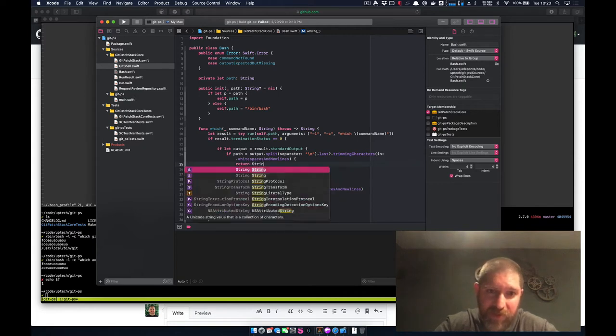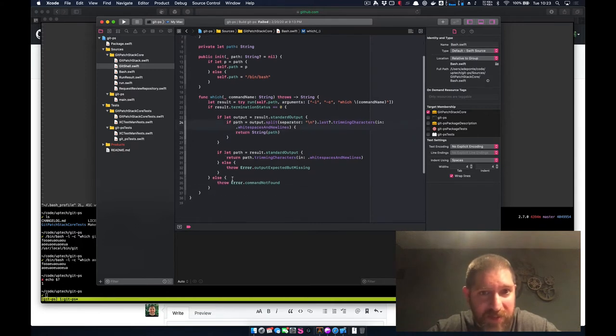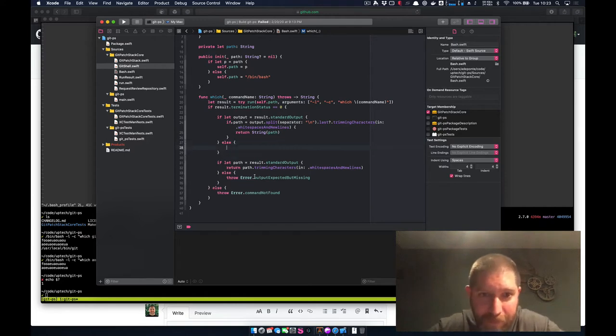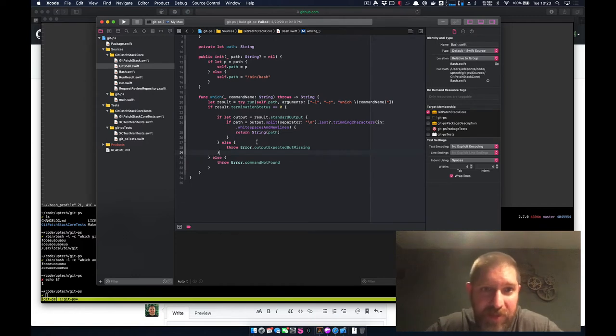Well, we got to return string of path because it's a substring, it's not a string. And then we can say output expected but was missing, and this can go away.